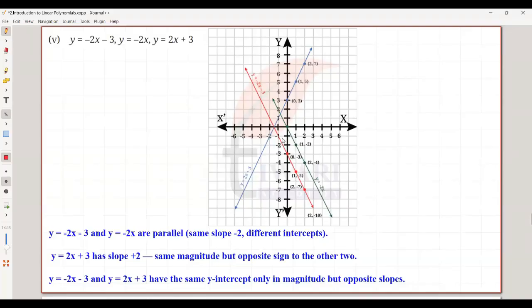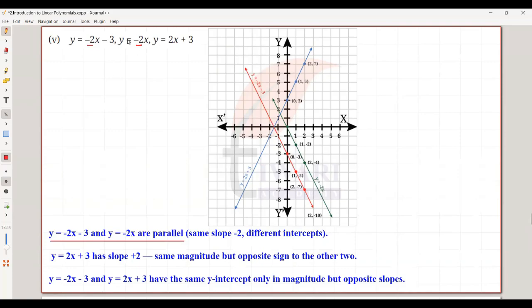What is the role for A and B? In these equations, here minus 2, here minus 2. That means the A value is fixed for these two equations. Therefore, these two equations will have parallel lines. You can see which two lines are parallel. Here the A value is not fixed, this is 2, therefore this is not parallel. These two equations are parallel as they have the same slope. Another one is not parallel.